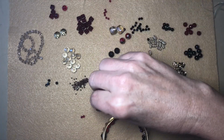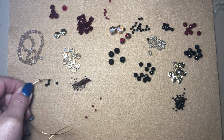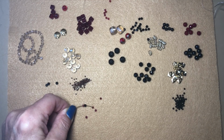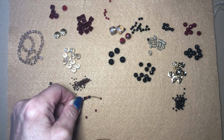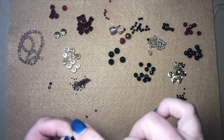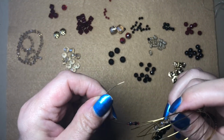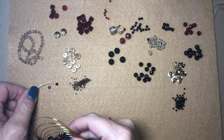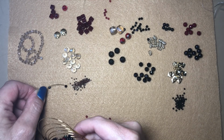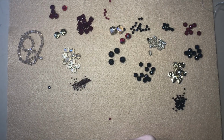I'm gonna do a couple of these now. I've got the pears. I'm gonna do one, two, three, four. I'm trying to stay in camera. Usually when I work, I'm all over the place. Five, six, seven, eight. This is looking really pretty.